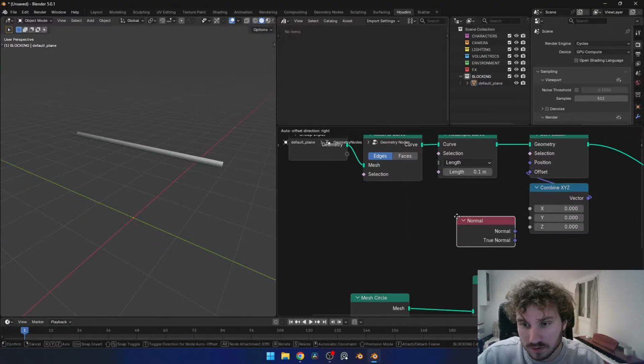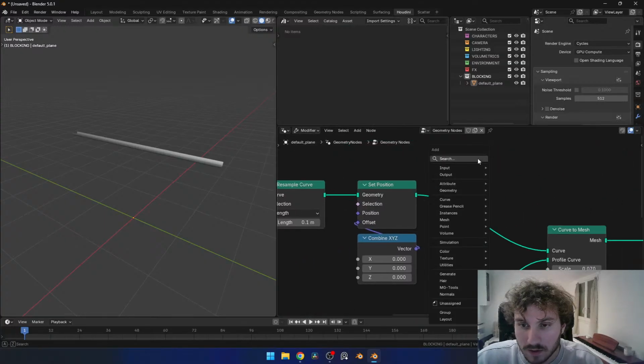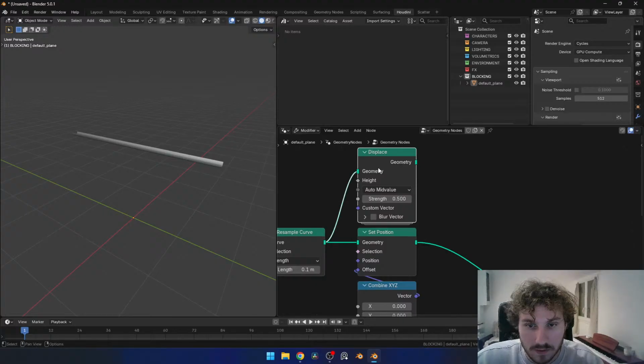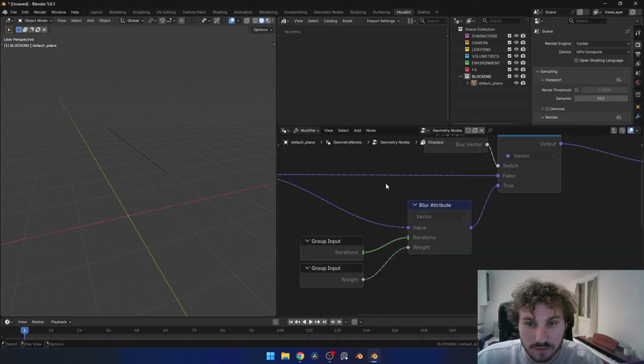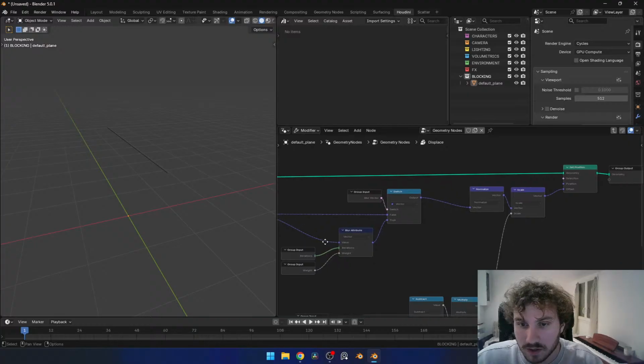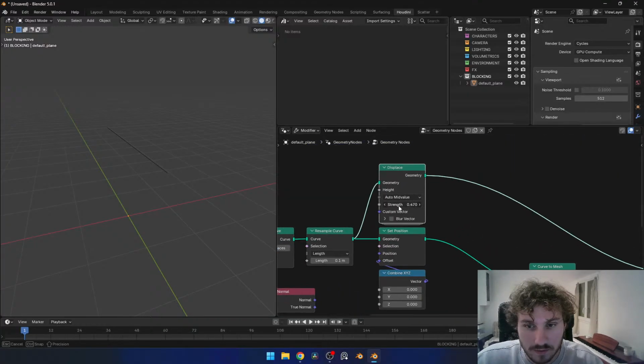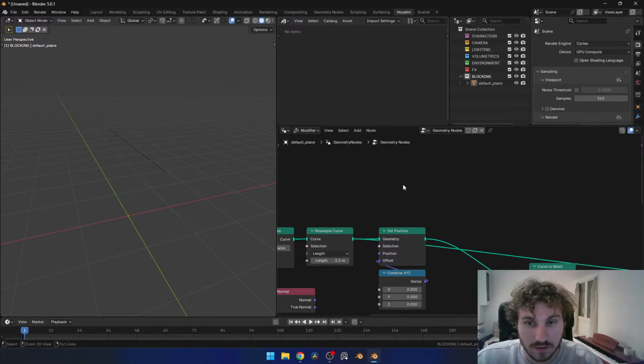Curve, maybe just normal. Like what happens if I do a displace on a curve, because it's using the normals by default. So let's just see how it happens. Mid value 0. Yeah, it's just moving on this axis. Yeah, so maybe let's not do that.